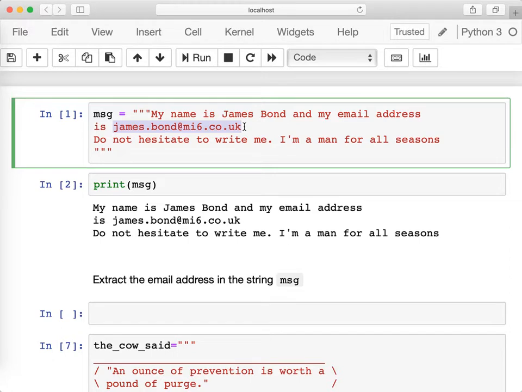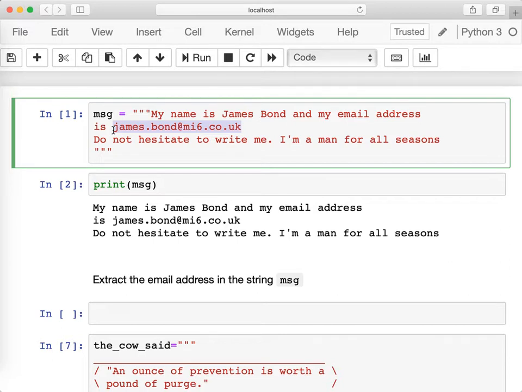So the key feature of the email address is the @ symbol. One way to extract the email address is to look for the @ symbol, and once we find it, we can look for any space before and any space after, and what's in between is the email address.